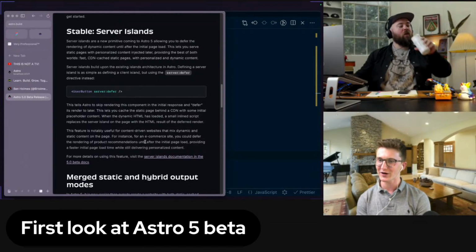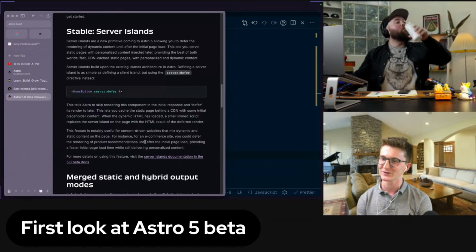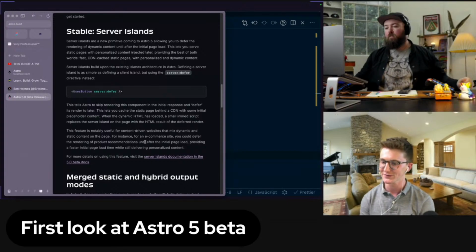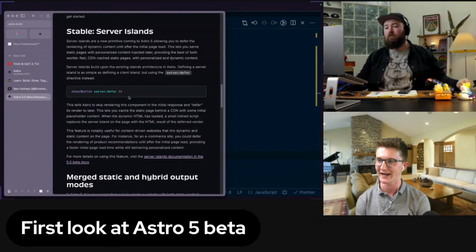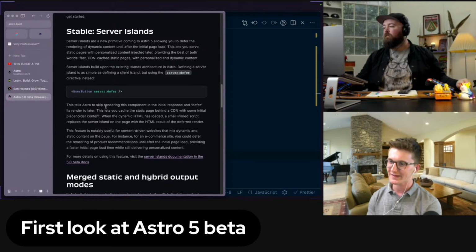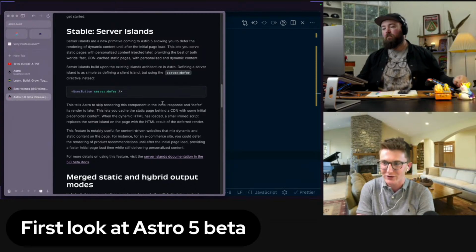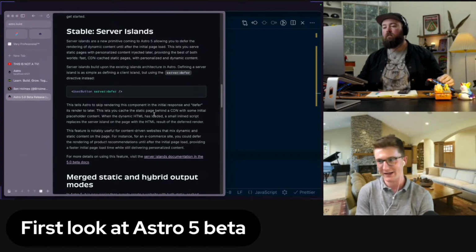Yeah, I mean, server islands, it's annoying that the code showcase is so simple, but it is. It's just a little directive, and you can put it on any Astro component, and that'll turn an Astro render into a fetch call for that Astro component.